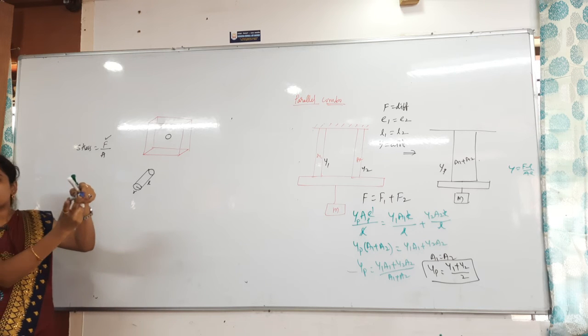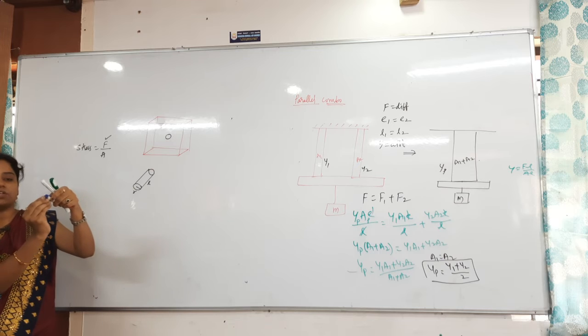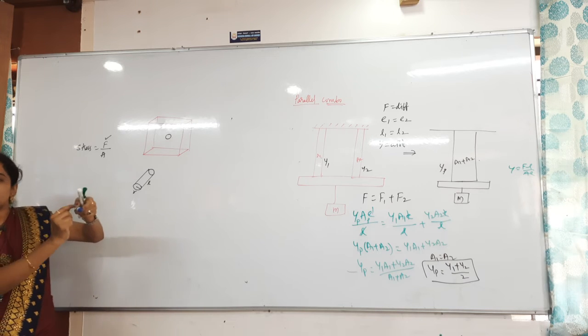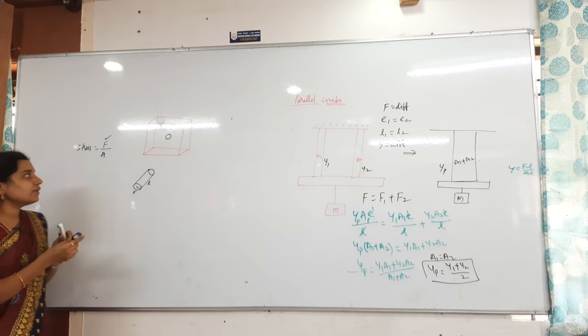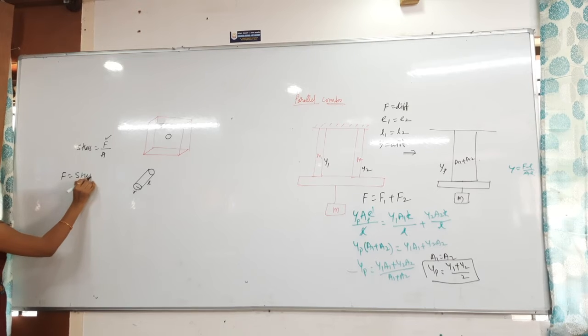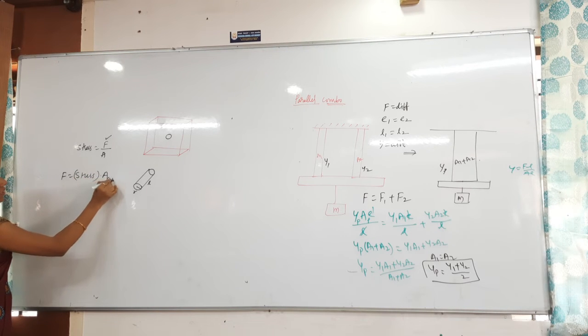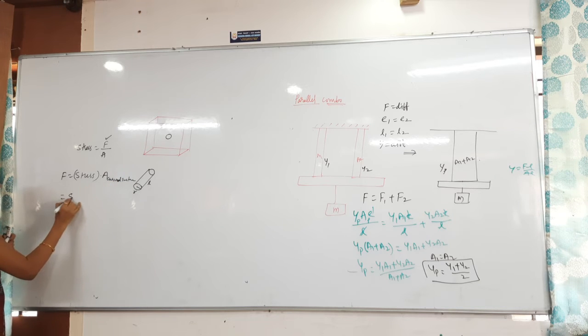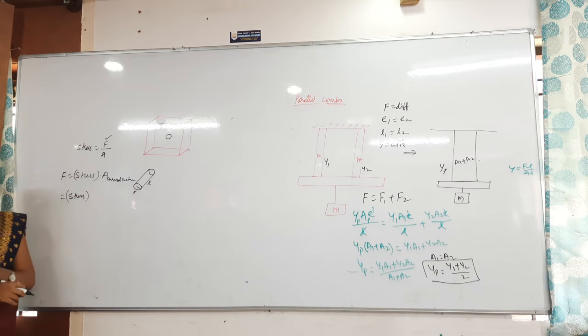But this work also I am doing here. I am not only taking the upper layer, I am taking the entire cylinder, so I am doing this much length of work also. So the force required F is equal to the stress applied into the area of the curved surface of the cylinder. So stress into area of the curved surface, how much? Just before I said 2 pi RL. 2 pi RL is the curved surface area.